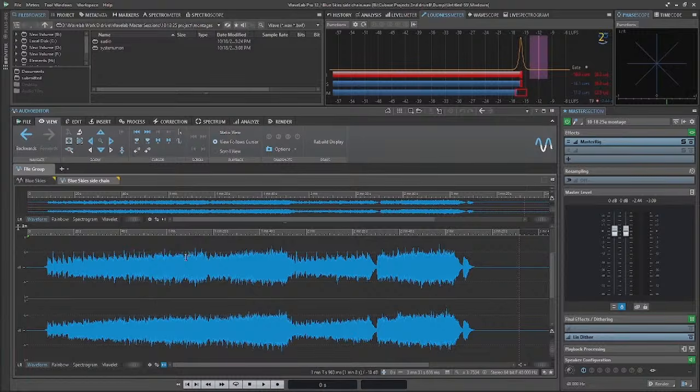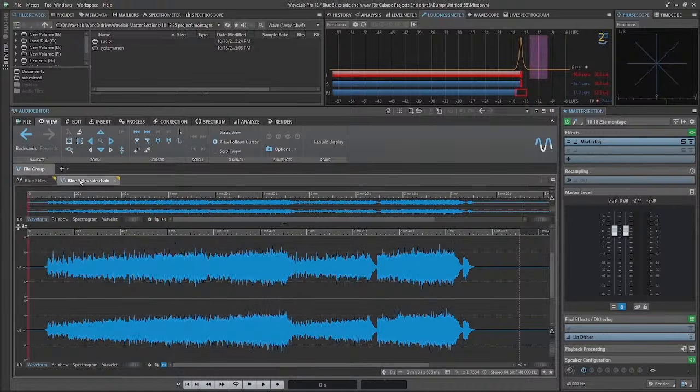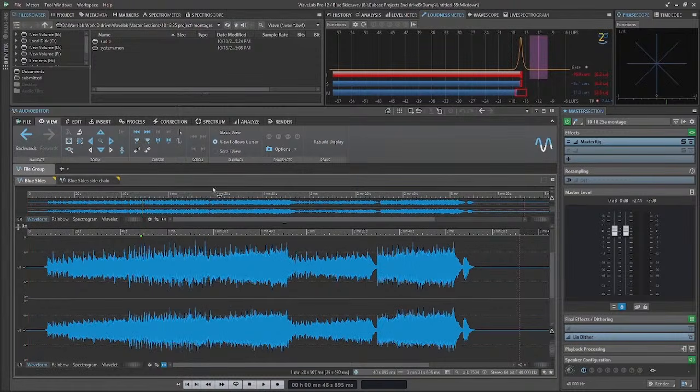And as I look at the wave, it's very much less spiky, and that term crest factor comes to mind because we have more of the song and less of those little peaks. We go back to the original one, we can see that it's way more spiky. What a difference. Looking at the first import and looking at the second one. No limiting or anything like that, just simply adding that side chain in so the frequencies don't build up too high in particular areas. And again, that's what's great about Wavelab.